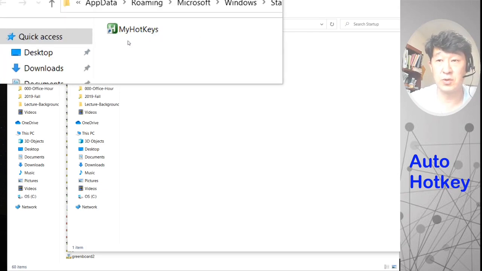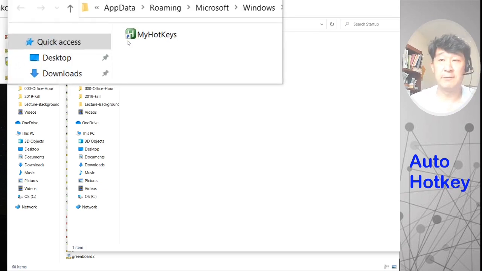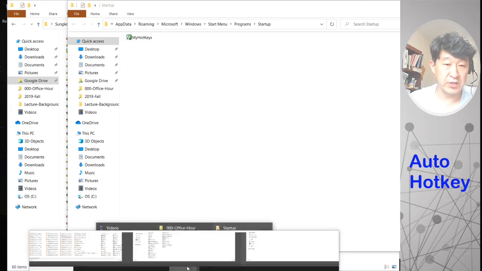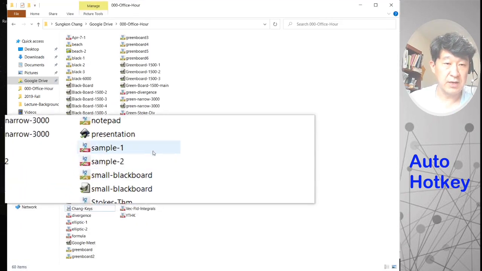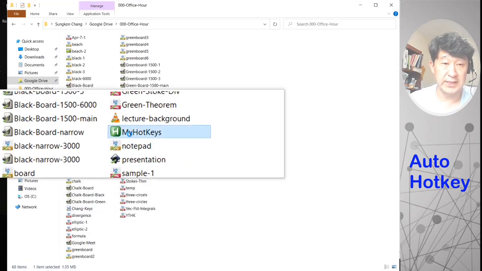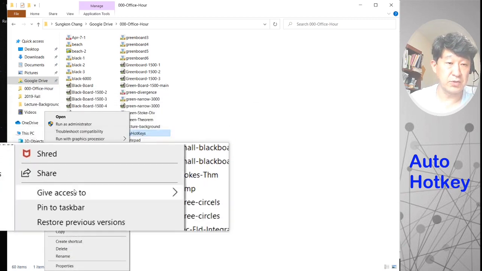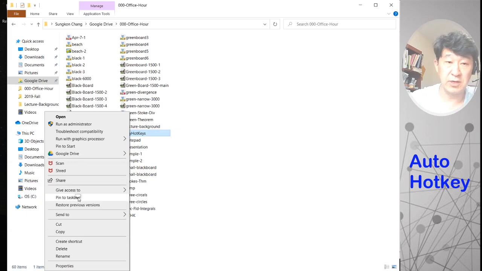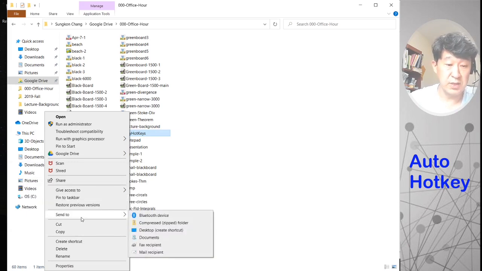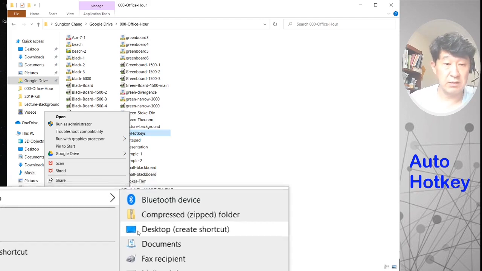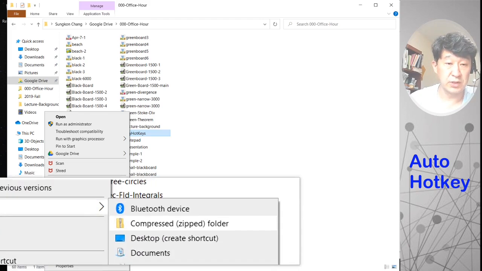So you go to your file, the original location, which was over here, and you right-click and go to, I forgot what that was. I think it was Send to, that's right. You can do Send to here and you can create a shortcut.